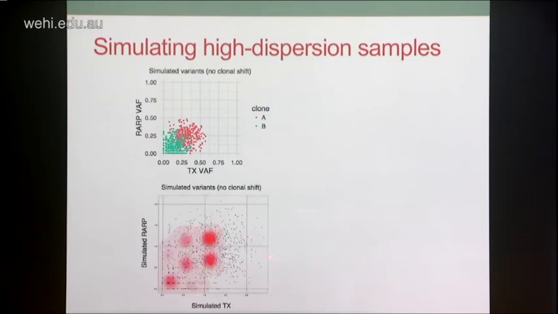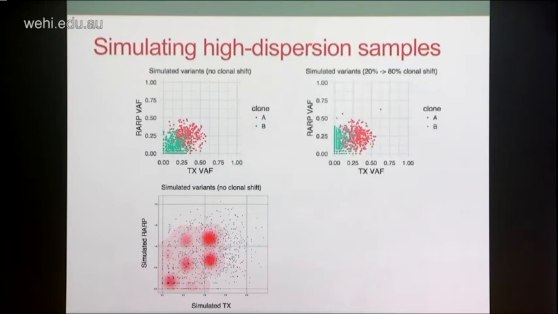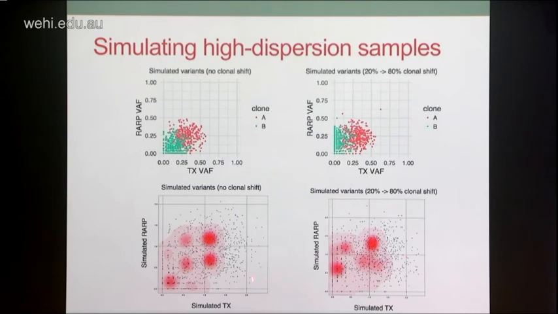And running this through a clustering algorithm, this is dpclust, it's two-dimensional clustering. We can see that it's over-clustered quite significantly, so these are kind of the cluster means. However, you can still see that it's fairly symmetrical, and there's no enrichment in any of the off-axis areas. So simulating with clonal change, 20% change to 80% from the TX to the RARP, you get a little bit more of an off-axis effect happening here when you do two-dimensional clustering.